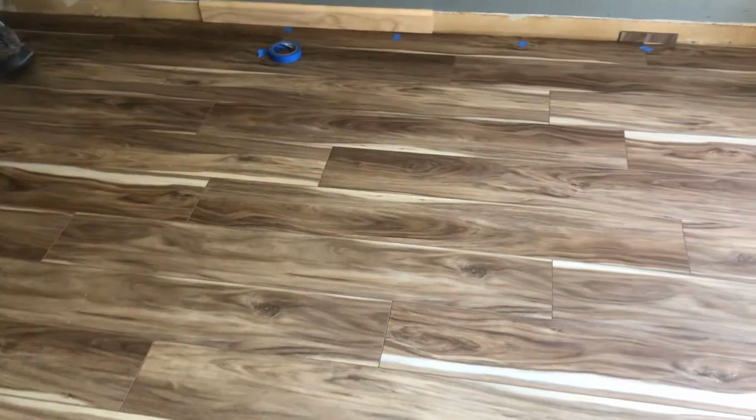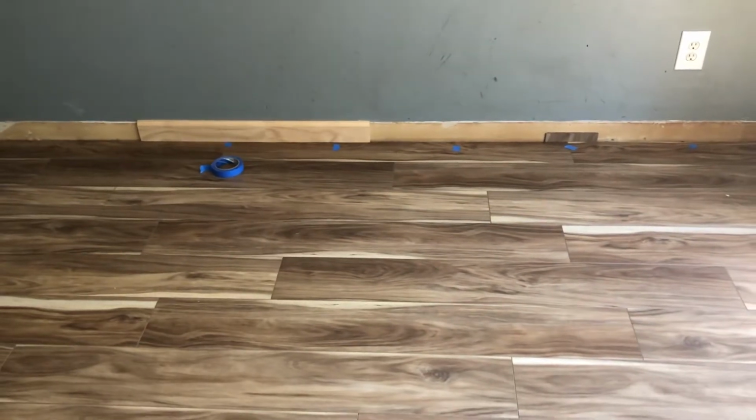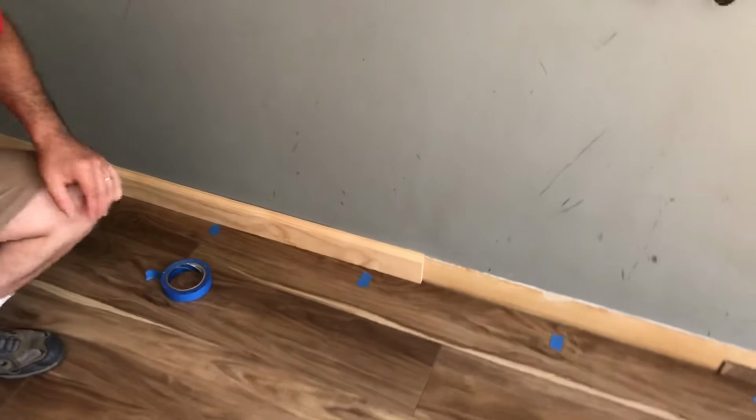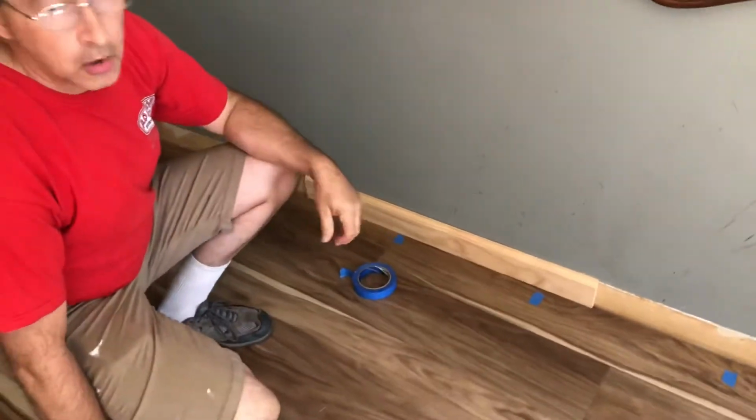This is Nancy with Fix This House, and this is our new core luxury vinyl tile planking. Is it actually called luxury vinyl planking? Whatever. Anyway, we put this floor down, and now it's time to do baseboard. So Don's here to talk us through a trick that he discovered.